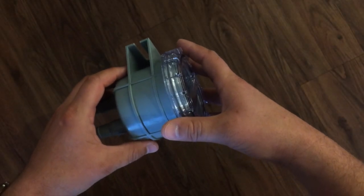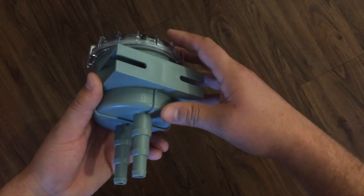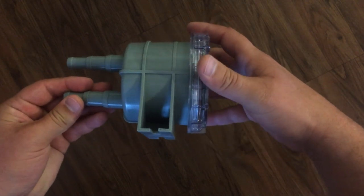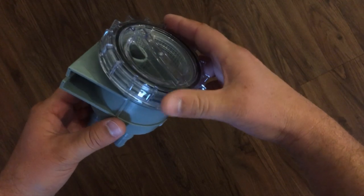I'm going to replace the old raw water strainer with this one — it's from Sea Flow and I got it for 20 bucks on Amazon. To replace the old Perco one would have cost me several hundred dollars, and to replace just the water container would have cost me about 75. I'll try this one out and see how well it does.